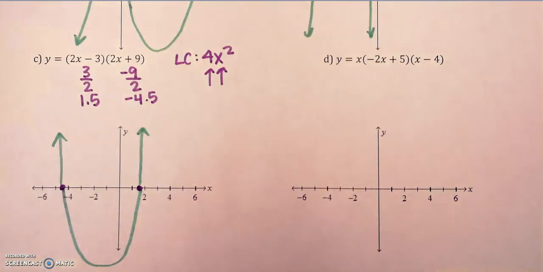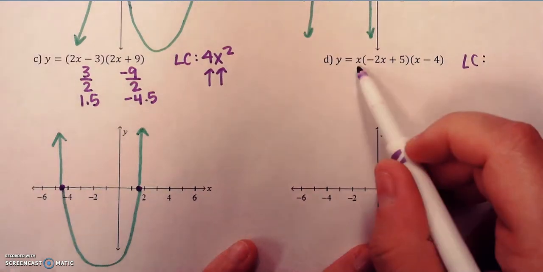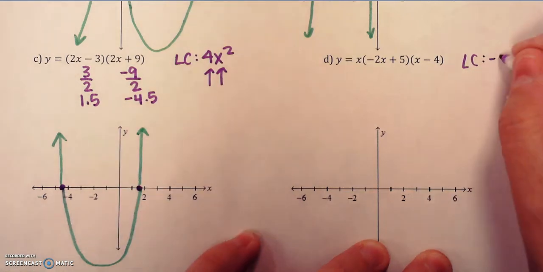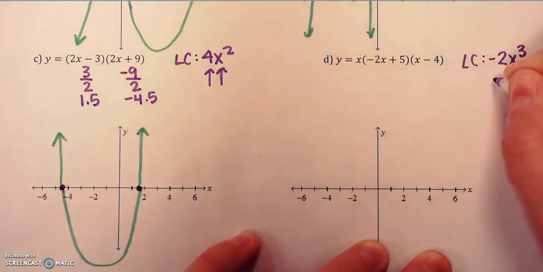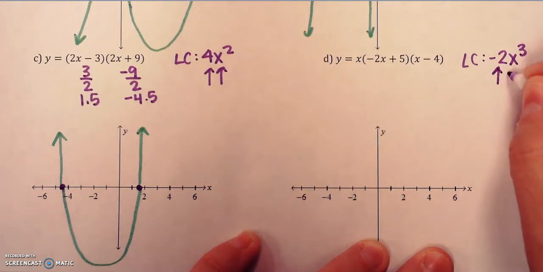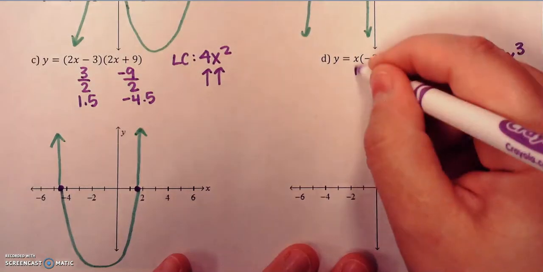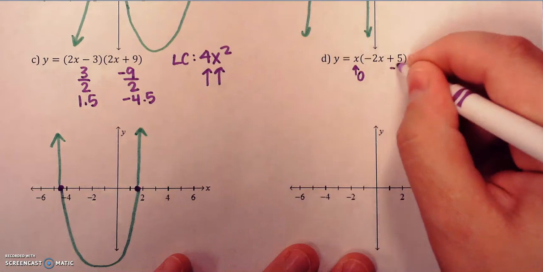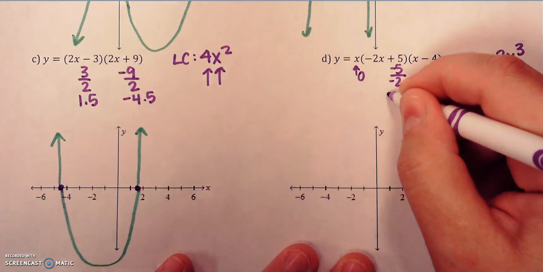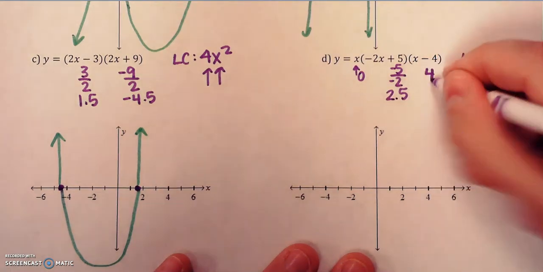The last one in this example is going to have a leading coefficient. You have x times -2x times x, which would be -2x to the third. So this is negative and an odd degree. So this is going to point up at the beginning and down at the end. And we'll just have to identify our zeros right here. 0. Right here we'd subtract 5, but then divide by -2. So the negatives are going to cancel. That'll be positive 2.5 or positive 5 over 2. And this will be 4.